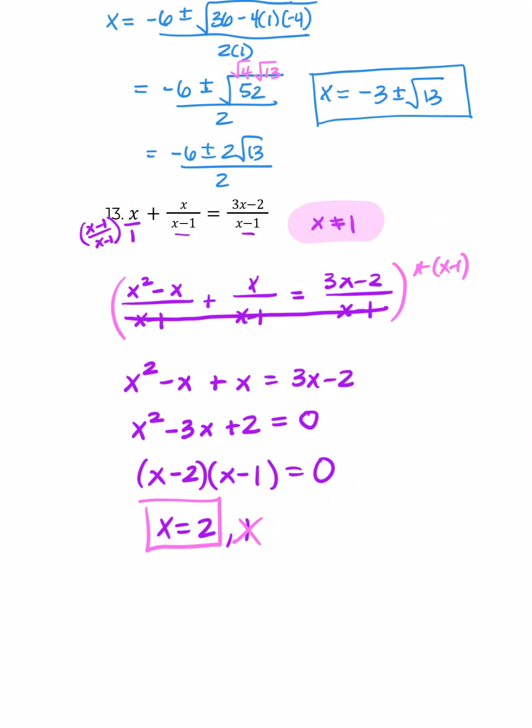So again, check your work, plug it back in for x to ensure that that does in fact work. So if I quickly show that, let's see, 3 times 2 would be 6, 6 minus 2 would be 4, and then 2 minus 1. Okay, 2 plus 2 is 4. It's checking out. Looks good.